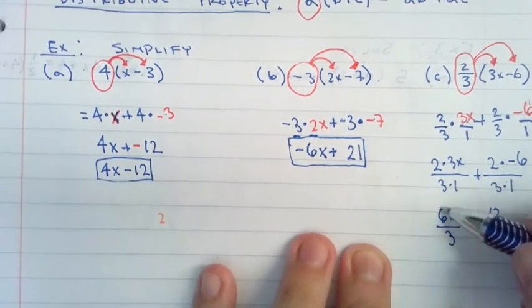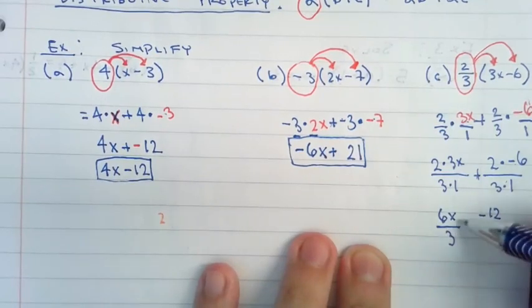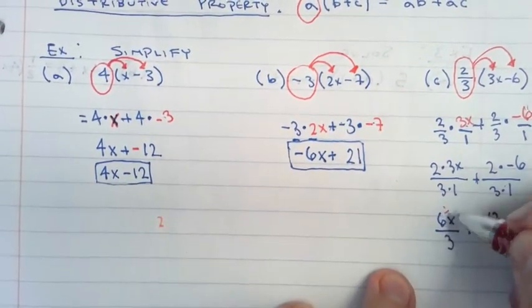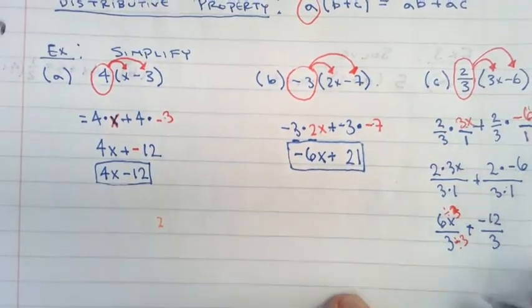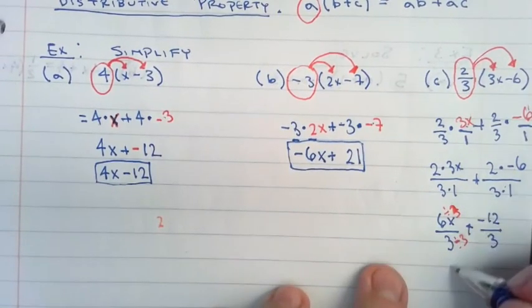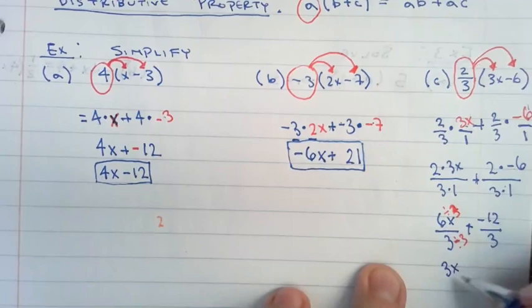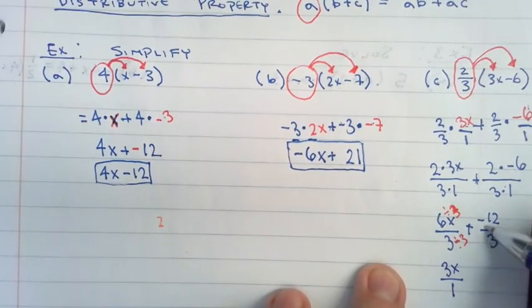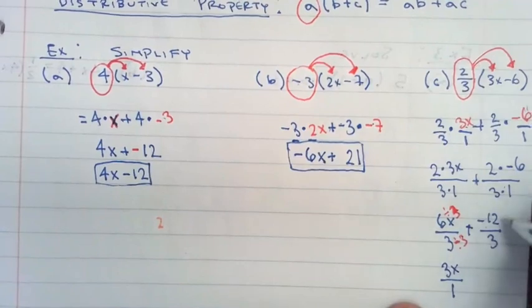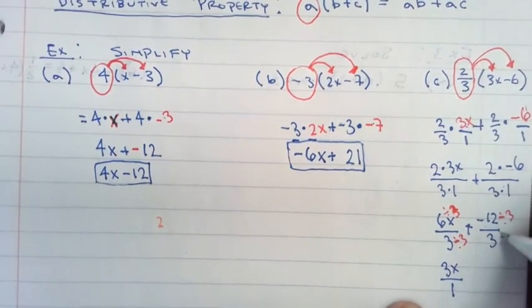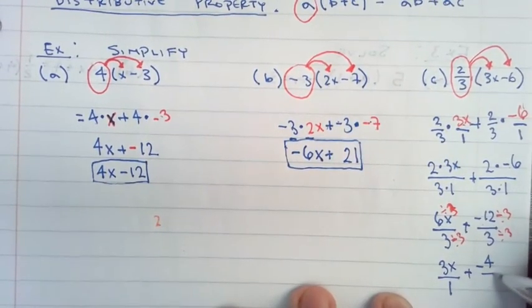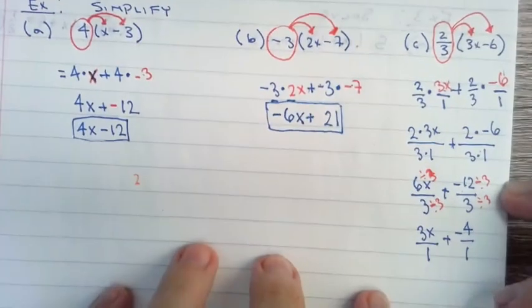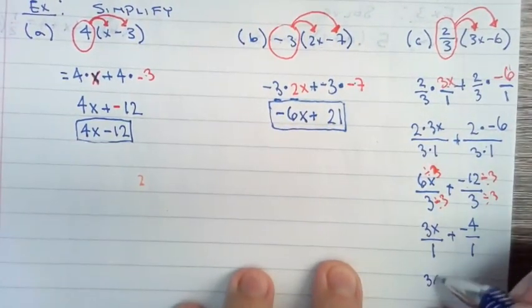And then last but not least, you simplify this. So if you look at your 6 and your 3, we can divide this by 2. So I'm going to put divided by 3 and divided by 3, because the 3 and the 6 share 3. So then now you get 6 divided by 3, that gives you 3x all over 3 divided by 3, that's 1. And then 12 and 3, they also share a 3. So I'm going to go ahead and divide this by 3, divide that by 3. And so right here we get plus negative 4 over 1. And then last but not least, I can go ahead and simplify it. So we get 3x, because 3x divided by 1 is 3. And then we get plus negative 4.